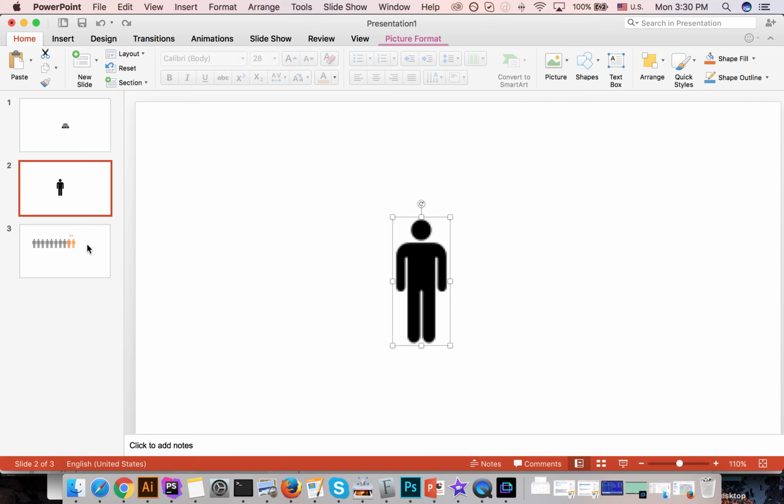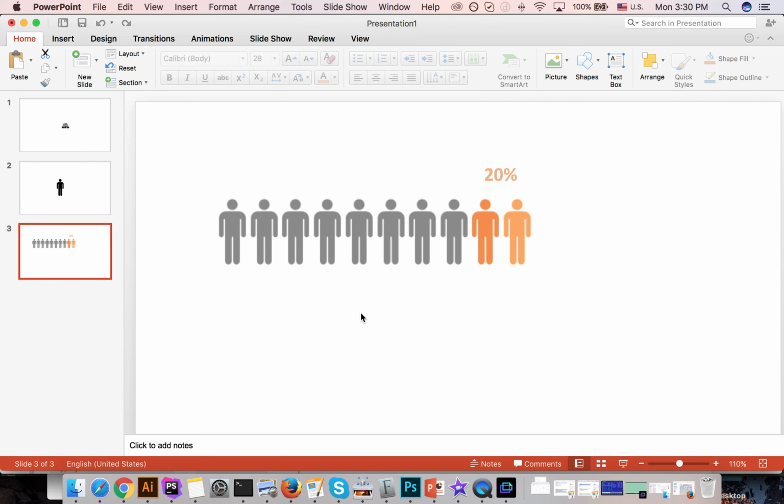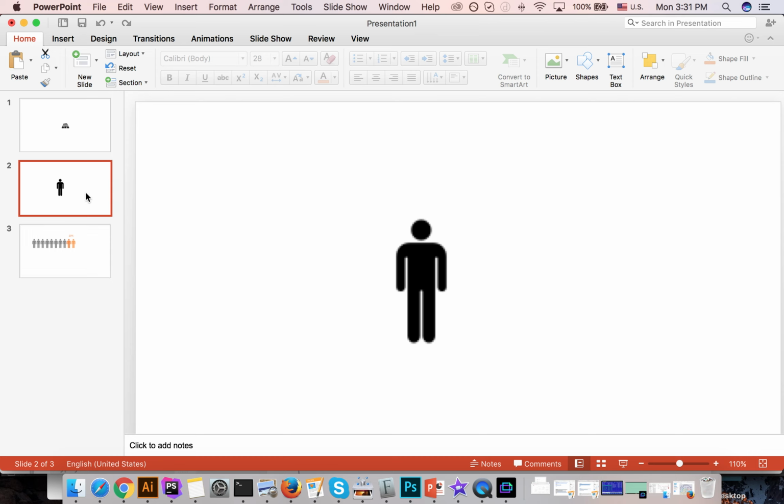Well, sometimes I do infographics like this. I want to show percentages. I call this isotype infographic using icons. So you would want to color these two men, and you don't have a vector image of them. You don't have them in presets in PowerPoint. So what are you going to do? Well, you just find an image on the internet probably, and you paste it in, and then you can color it. So here is a way that you can actually do this.